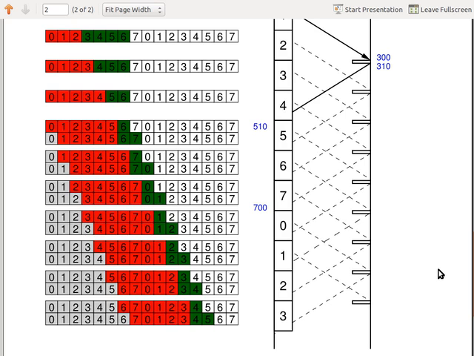The problem of using a larger window is the size of the buffer at the receiver. The receiver needs a buffer to store the window size of frames. So the larger the window size, the larger the buffer needed at the receiver. More memory needed at the receiver. And in some receiving devices that can add to the cost or complexity of that device.